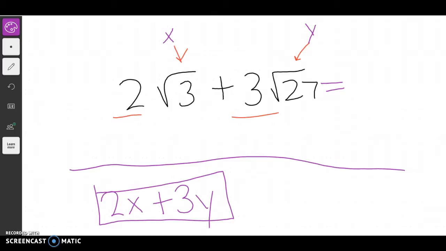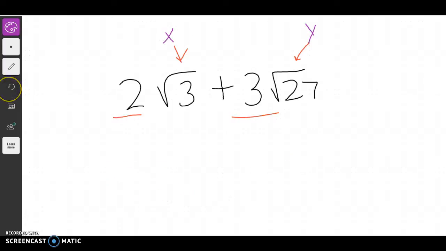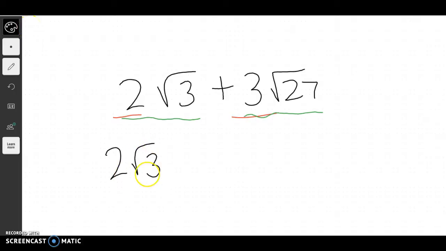But because there are some nice things that you can do with radicals, we learned that we could simplify some of these things. So maybe these things simplify and we could really add them. Well, I know radical 3 doesn't simplify. There's no good radical that will divide radical 3. But there might be a good radical that will divide 27.